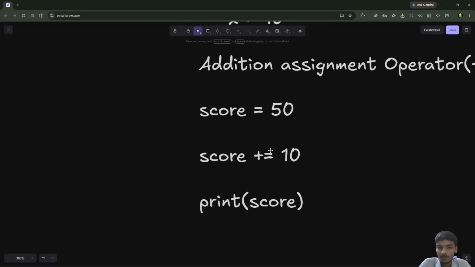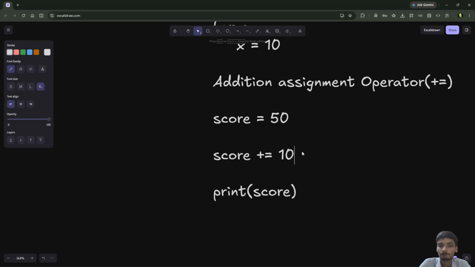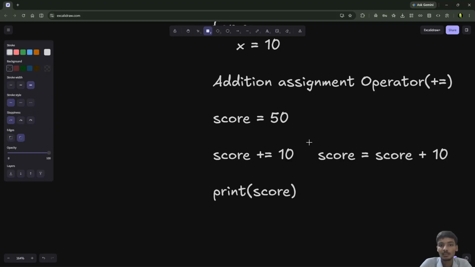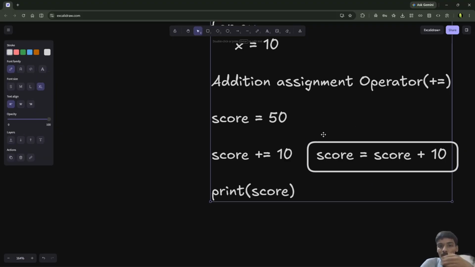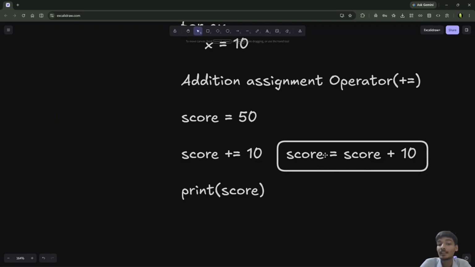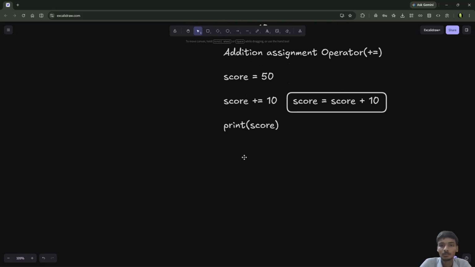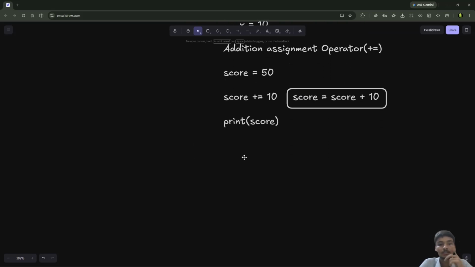In simple terms, what we are actually doing is writing score is equal to score plus 10. Previously the value of score is 50, then we update the value of score by score, which is 50, plus 10, that is 60. So this is the addition assignment operator.